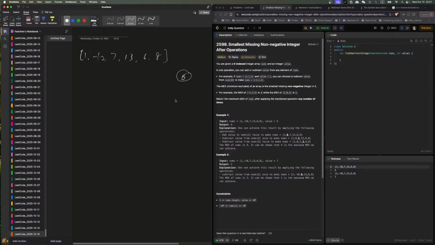We can do a mod, right? We can do a mod, like if we cannot find, like if we do a mod, right? And then there are things that it cannot even fill. Like if we don't have one that by modding we can get to a certain number smaller than a value, then that is the answer, right? That is the answer.